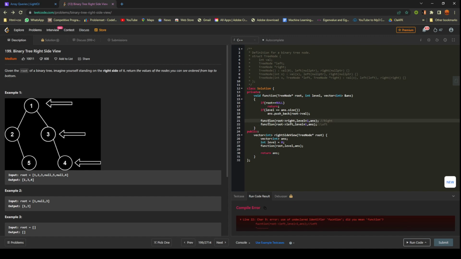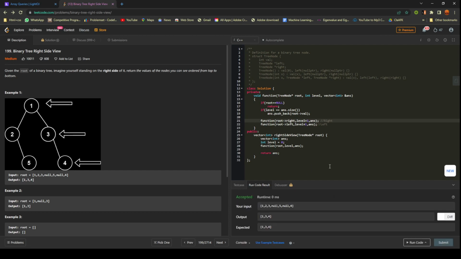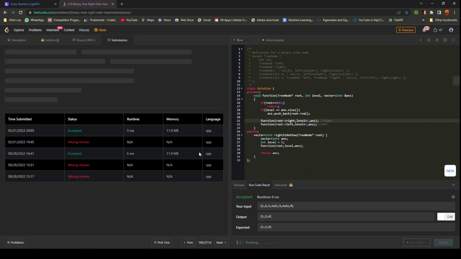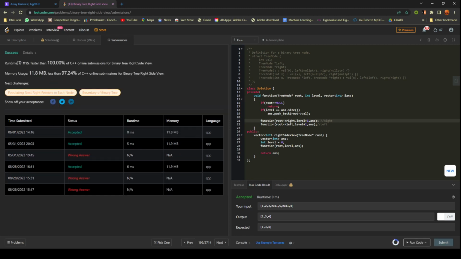There are some spelling errors in function. Yep, it is correct now. Let's see. Yep, it is. Let's try to submit it. Yep, it is accepted. Runtime 0 ms, faster than 100%.